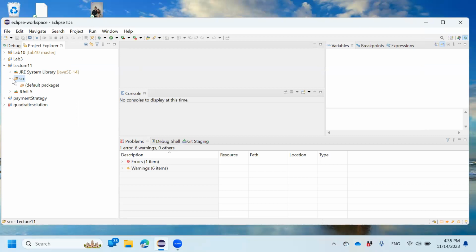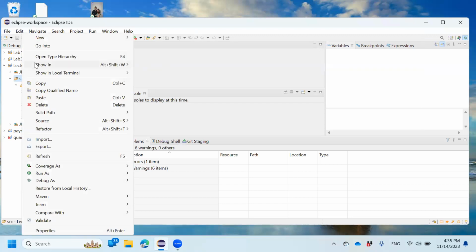And of course, in here, you can have multiple folders to organize your code. But in here, I just use the default package. In the default place, I create all the code. To create code, you just right-click on the SRC, the source code folder, and then you go to new.